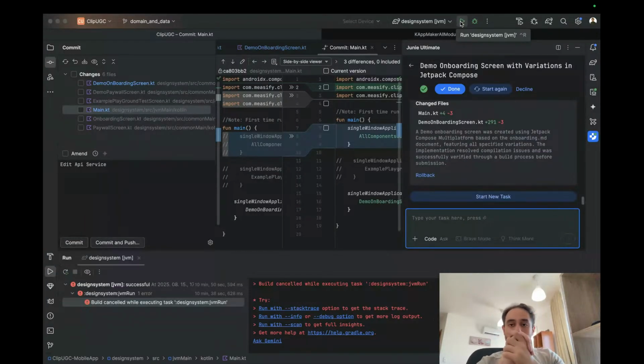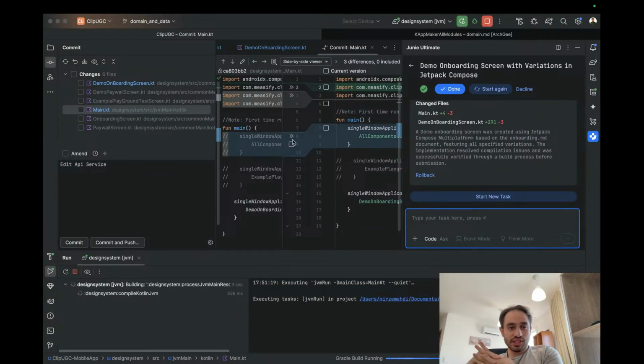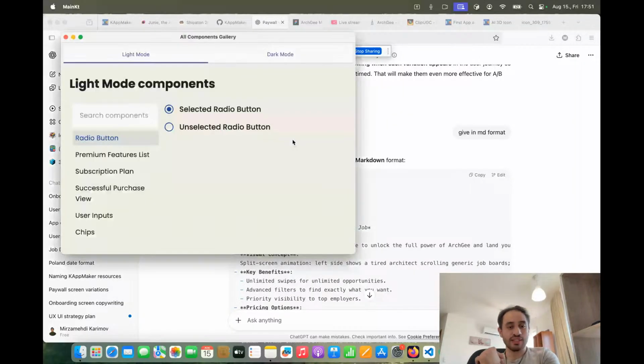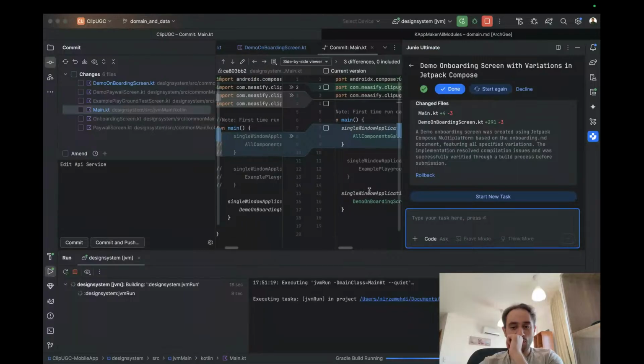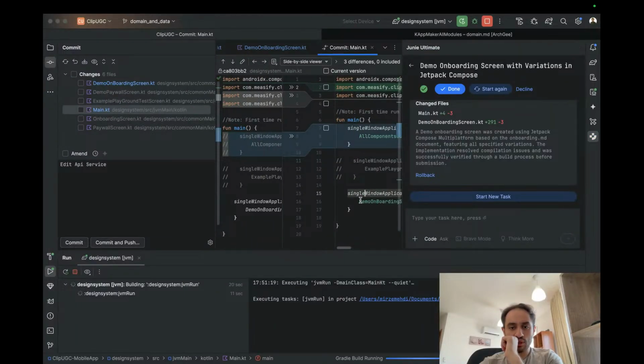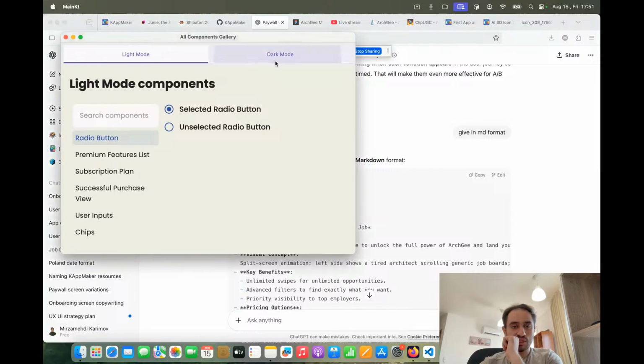Perfect. Now it's finished its job, and let's see. I'm expecting to see something interesting. Let's hope. That's not, of course, the first version, but at least we will have some idea. Oh no. It doesn't call the demo. It actually calls demo onboarding, yes. But why do we see this part, not the onboarding screen?